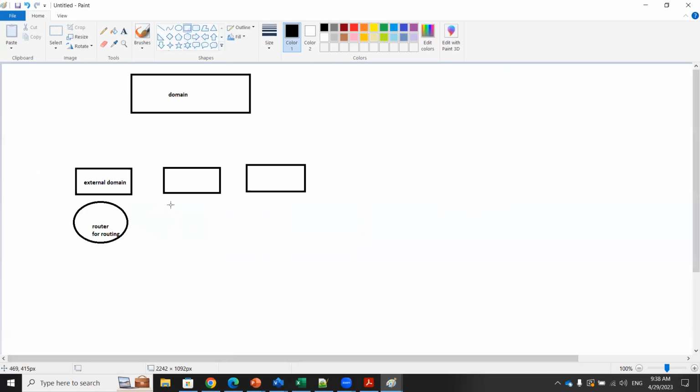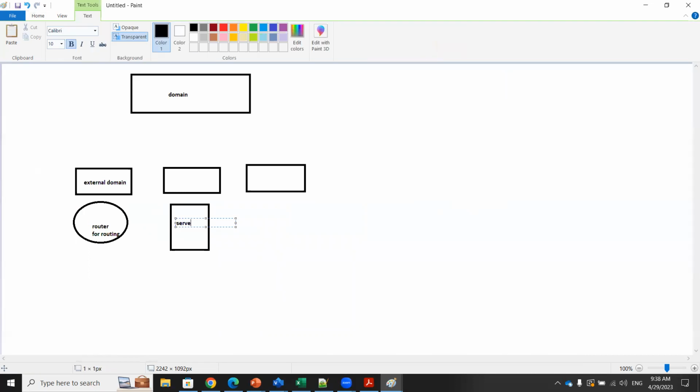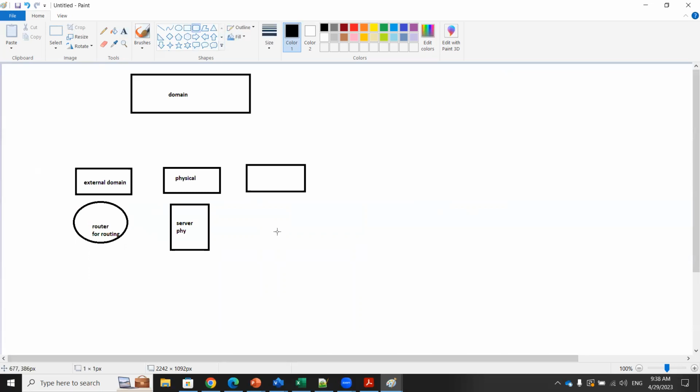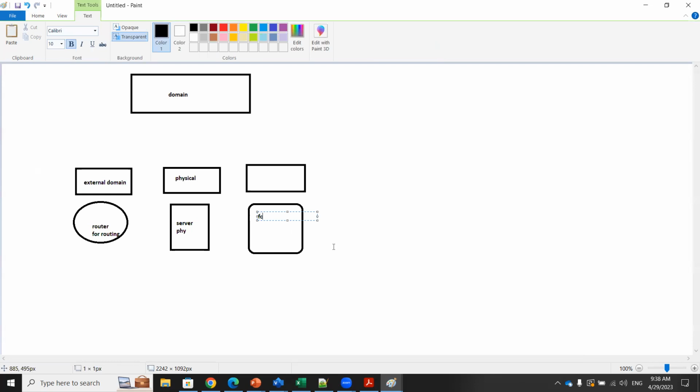Any server common on the physical server, under this ACI leaf connectivity, we call that the physical domain. Any switch that uses fiber channel connectivity to storage is the fiber channel domain.